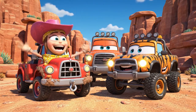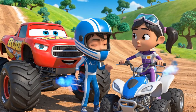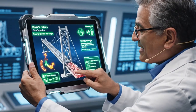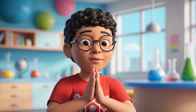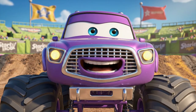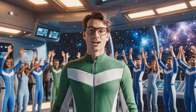Yee-haw! Thanks, partners — that was a wilder ride than a bucking bronco! Blaze, AJ, that was amazing, but how did that last bounce work? Well, Gabby, it was all about elasticity and tension. We used the gum's own elastic energy — by releasing Blaze's cables, we let the bridge store all that energy on the way down so it would release it all in one big bounce up. And at the very peak, you were weightless — the tension from the gum was zero, so you just popped right out! Well, I'll be — you used science to save us! Today's MVP is definitely AJ, for calculating the exact moment of weightlessness. Oh shucks, we did it as a team!